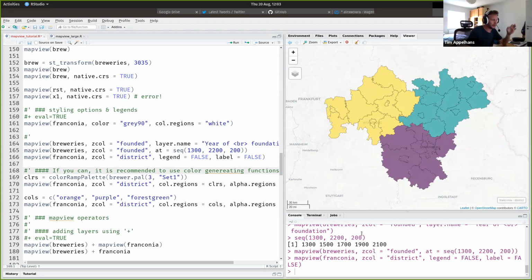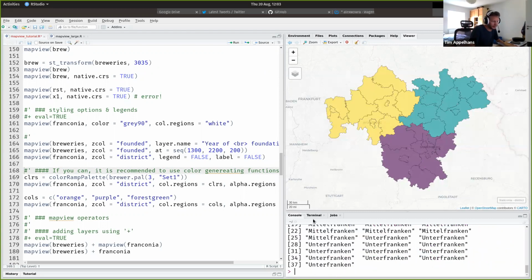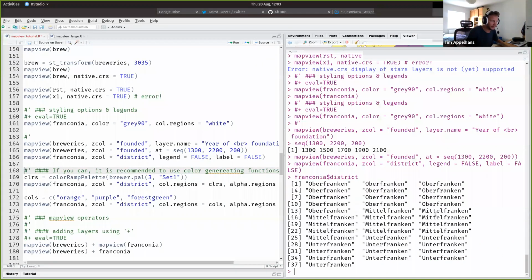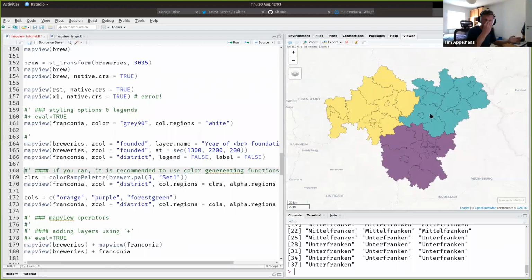Now, you might realize if I show you Franconia dollar district, that's just a character vector, right? But nonetheless, mapview knows what to do with it in terms of coloring.